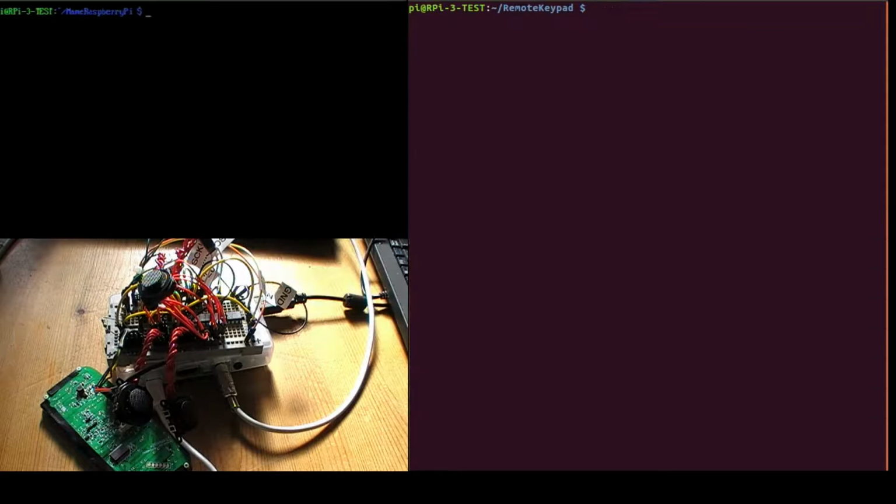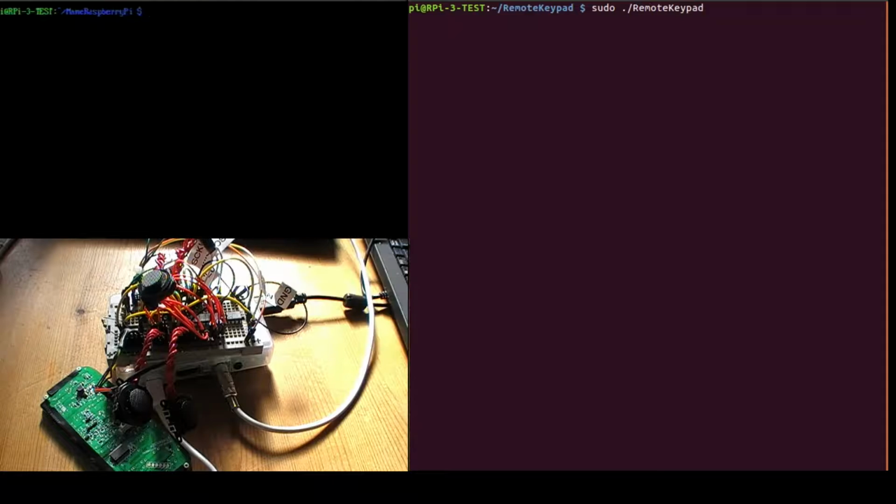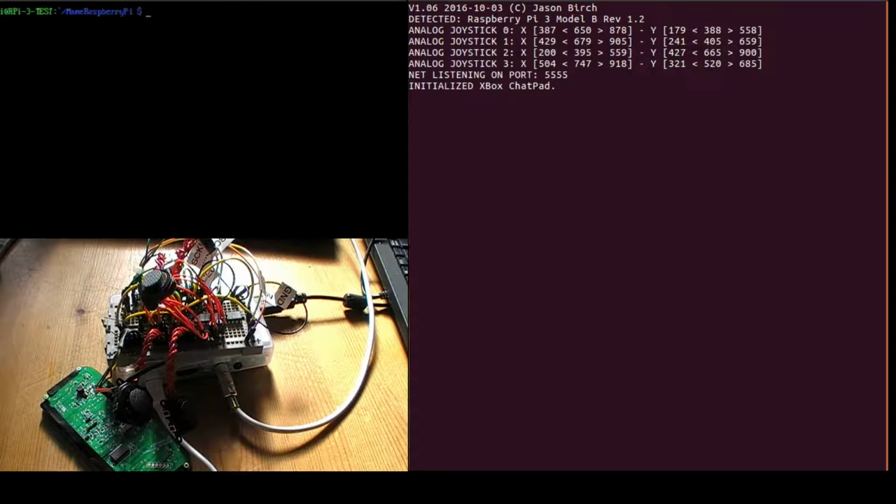That saves the joystick.cal file. So if I go back in to the driver, this time it sees the cal file and it starts up, and it's initialized the chat pad as well.